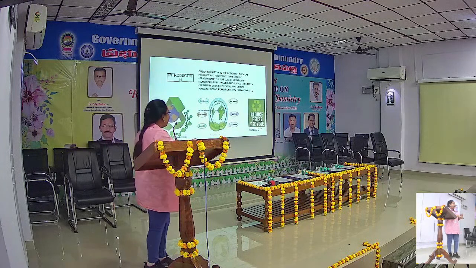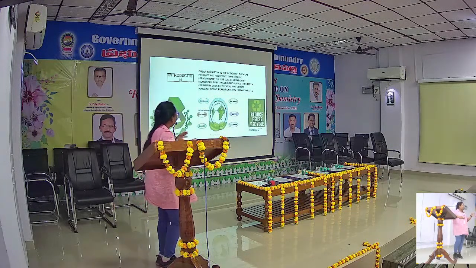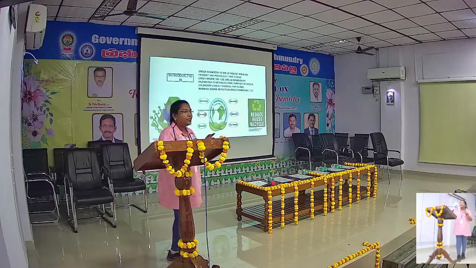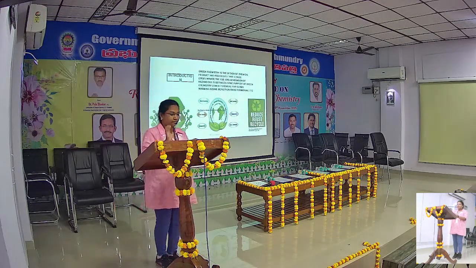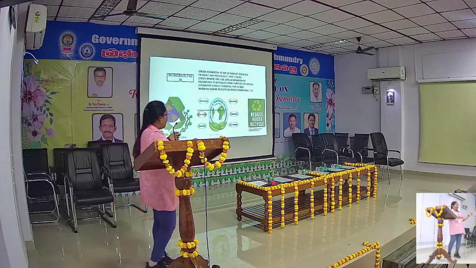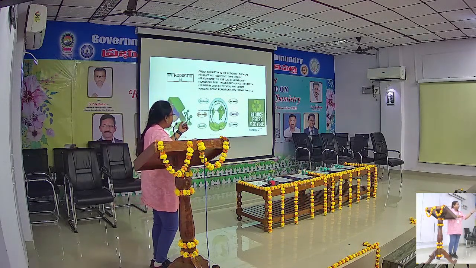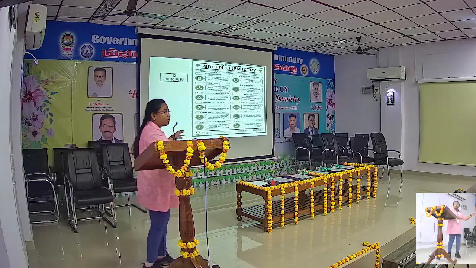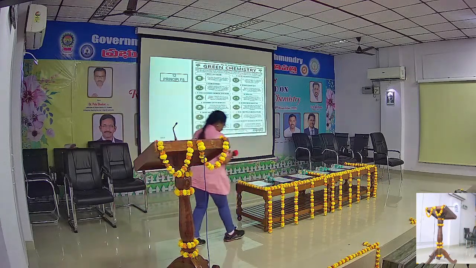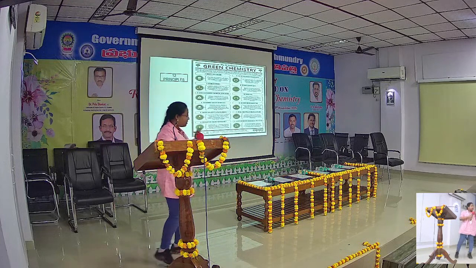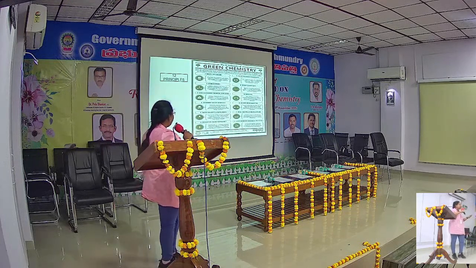Green chemistry is the design of chemicals, products, and processes that reduce or eliminate the use or generation of hazardous effects. Nothing but green chemistry is an eco-friendly chemistry which always synthesizes chemicals that are less harmful to the environment or human health. The main motto is reduce, reuse, and recycle. These are the 12 principles of green chemistry.